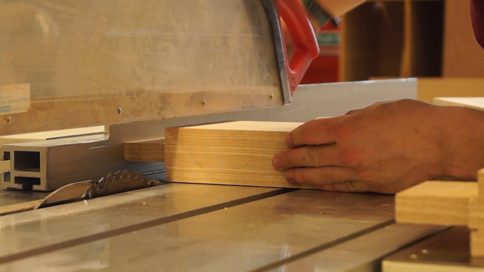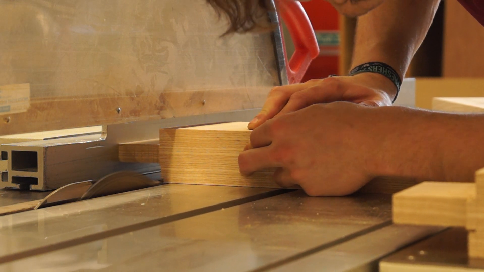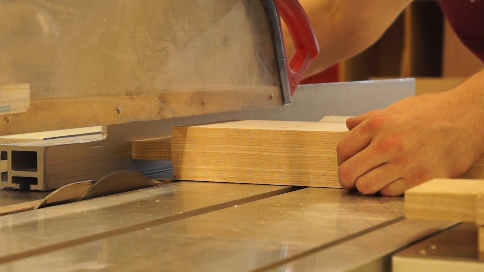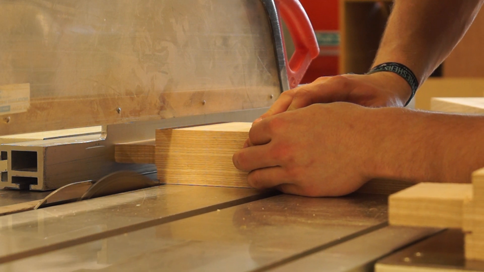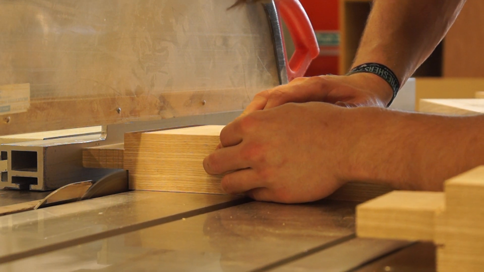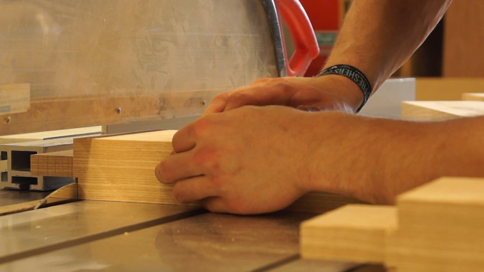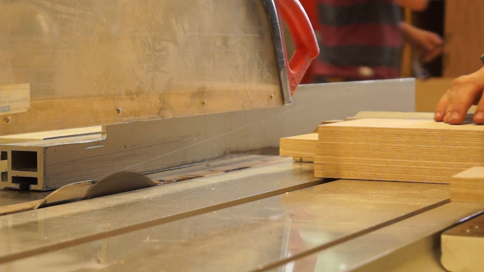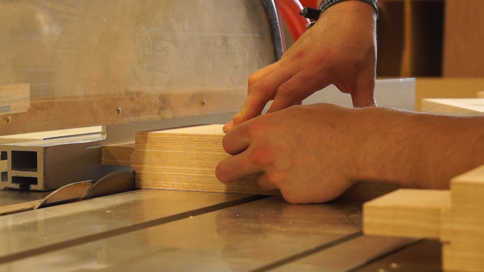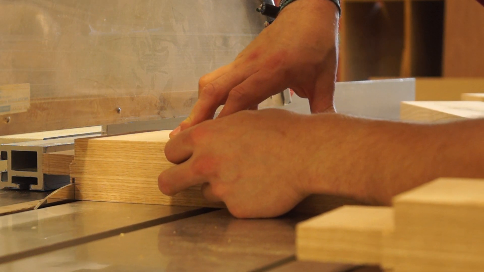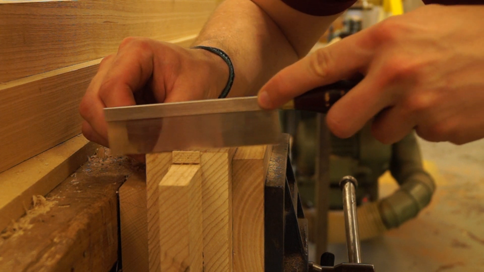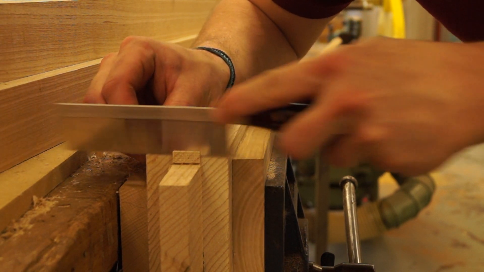To cut the final shoulder lines on the tenons, I could have done it by hand but I just wanted to try it out on the table saw and save me a bit of time as well. To do that I simply set up the fence to butt up against the edge of the tenon, adjusted it ever so slightly in small increments at a time until I started hitting that knife line, and then committed to it without moving that fence. To save standing that component up on ends to cut that remaining part of the bottom of the tenon, I just used the little Japanese saw that I've got and then cleaned it up to the knife line using a chisel.